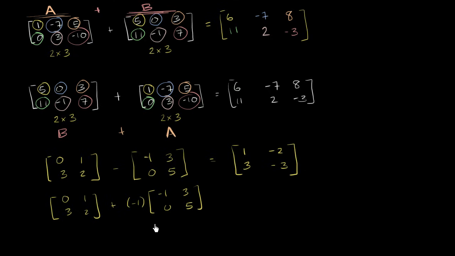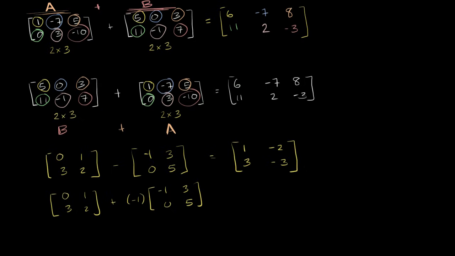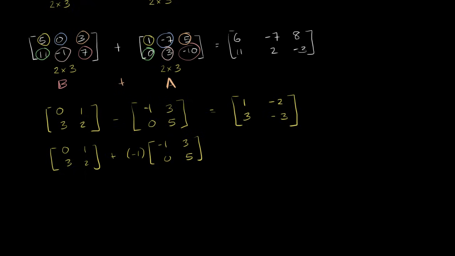There might be a question that is lingering in your brain now. Okay, Sal, I understand. When I'm adding or subtracting matrices with the same dimensions, I just add or subtract the corresponding terms. But what happens when I have matrices with different dimensions? So, for example, what about the scenario where I want to add the matrix 1, 0, 3, 5, 0, 1, which is a 3 by 2 matrix, to, let's say, a 2 by 2 matrix: 5, 7, -1, 0. What would we define this as?